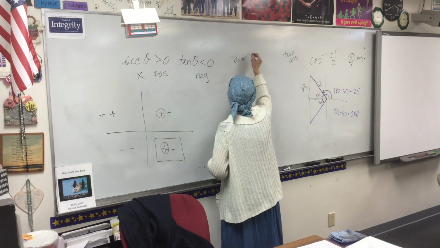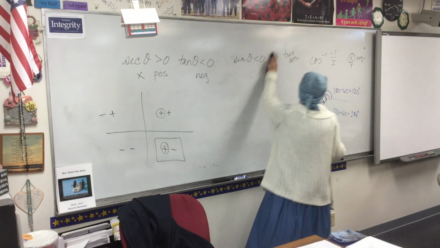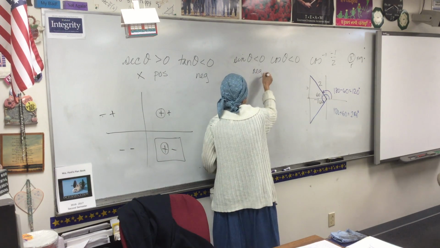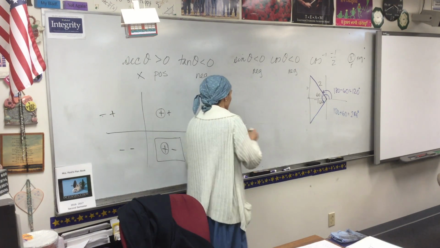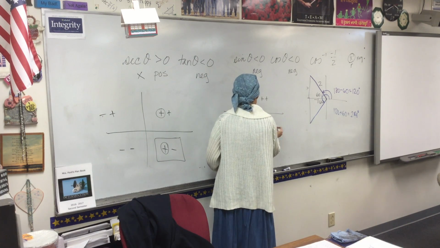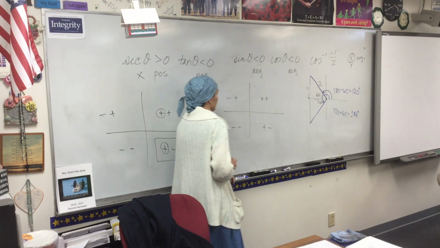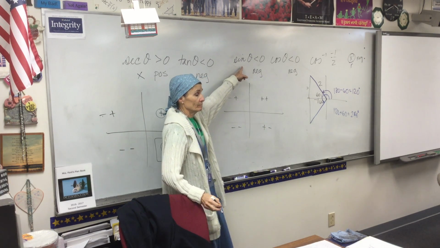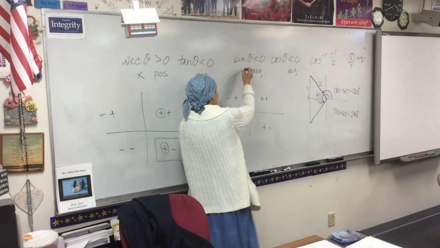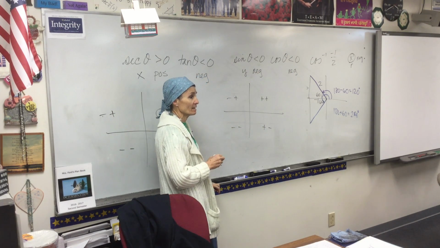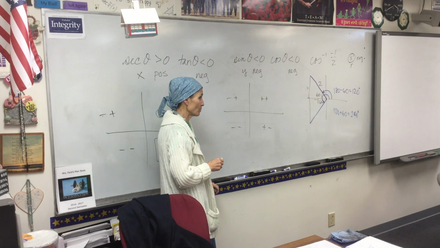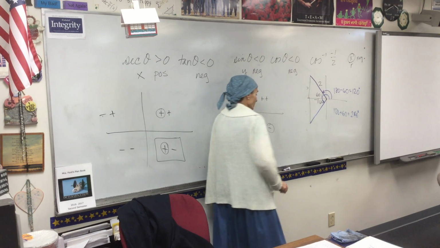Let's say we want the sine to be negative and the cosine to be negative. Okay, so I'm thinking this means negative. All right, sine negative. Sine is which letter? Y. I'm going to look at Y. Y has to be negative. Sine is Y over R. So where is sine negative then? Where's Y negative? Right here and here.